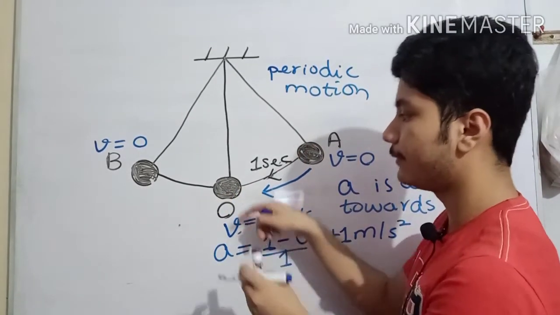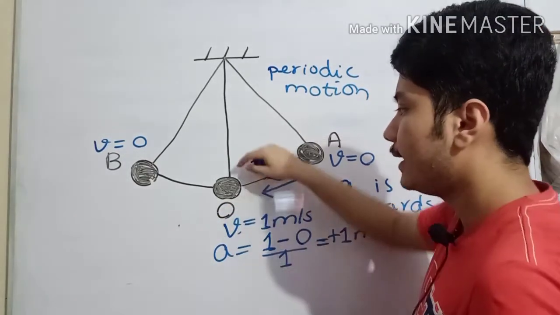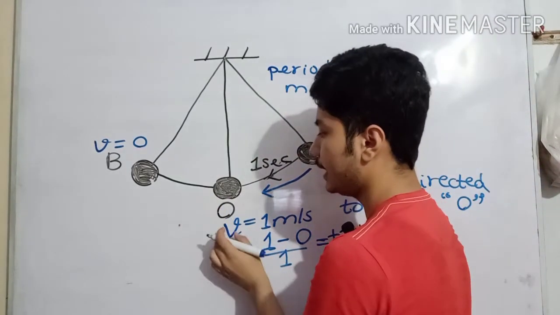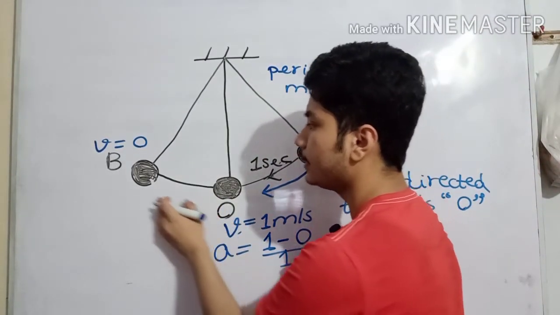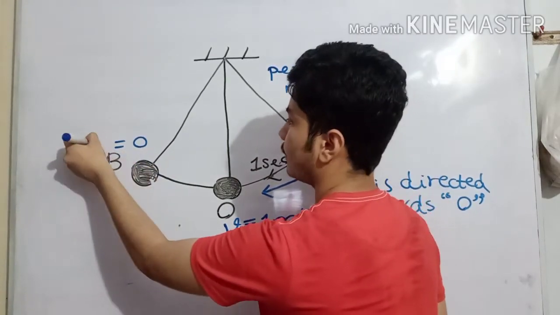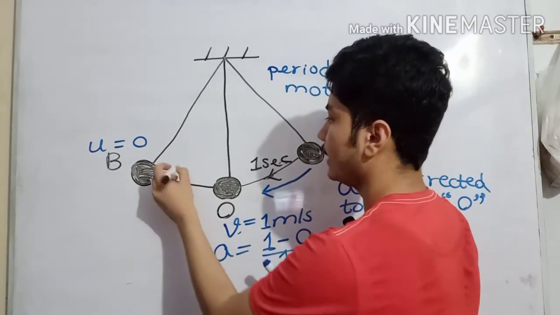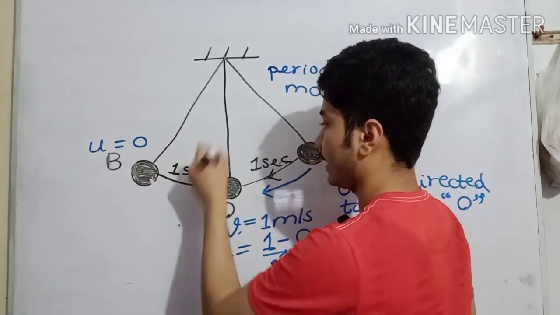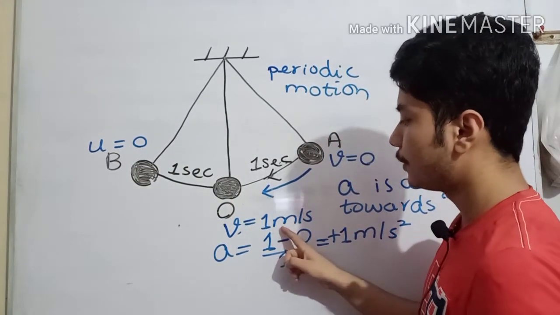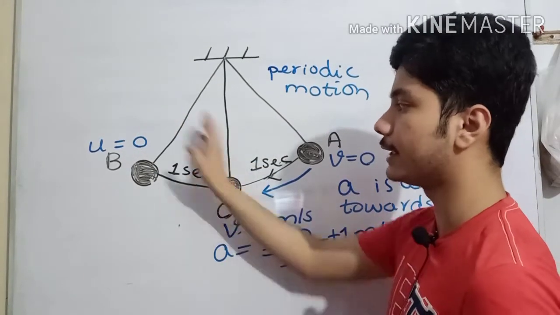But right now we are considering the final velocity as initial velocity, and as initial velocity it is 1. Due to having a velocity, it will never stop here, and it will continue its motion towards B, and when it reaches B, its final velocity becomes 0. For example, take it that after 1 second its velocity becomes 0. You can see here its velocity was first 1, and then finally it becomes 0, so its velocity decreases.